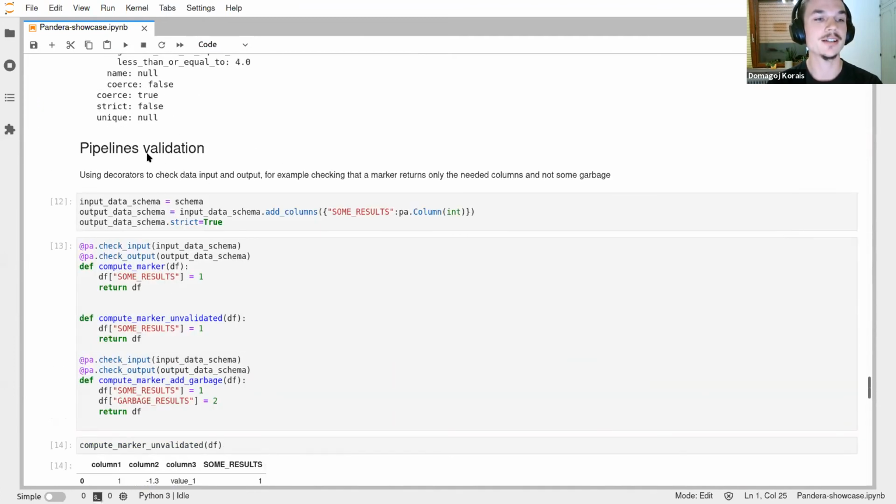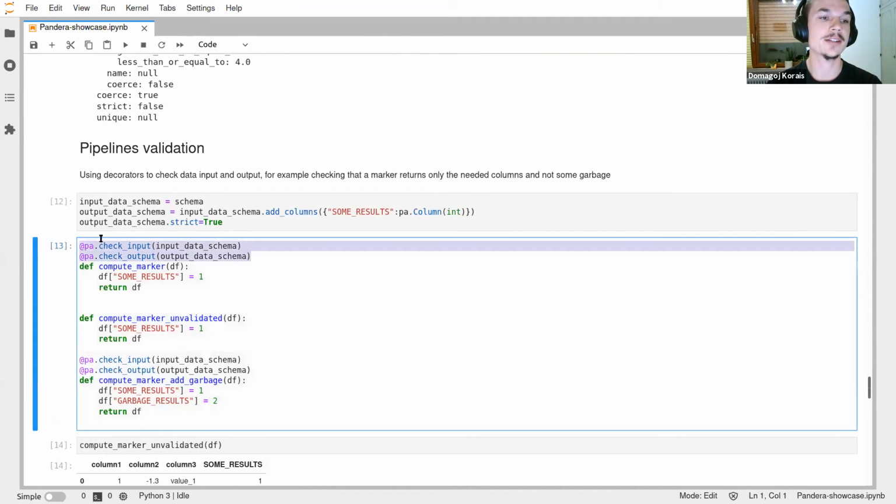We can also use decorators to validate functions. For the same data frame as before, we can say this function will have this data frame as input, compliant to this input data schema. So we check the input, we check the output, and we know that this function will never return something that we don't want.